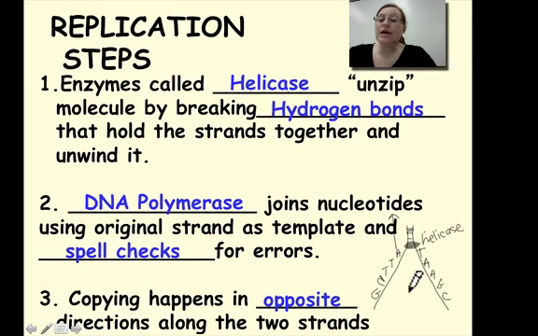Now polymerase comes in, and polymerase on this side is going to add a T here, an A here, another A, a G here, and a C here. While at the same time on this strand, a different polymerase molecule is doing the same thing. T, A, using, again, those base pairing rules.